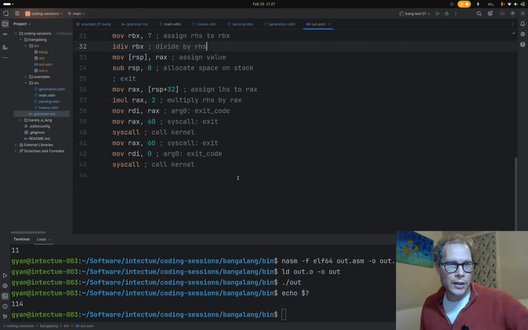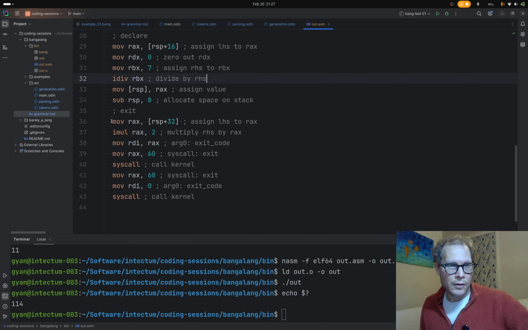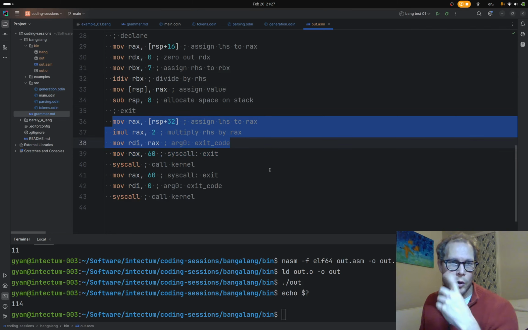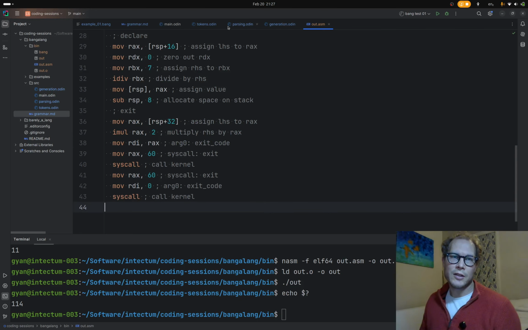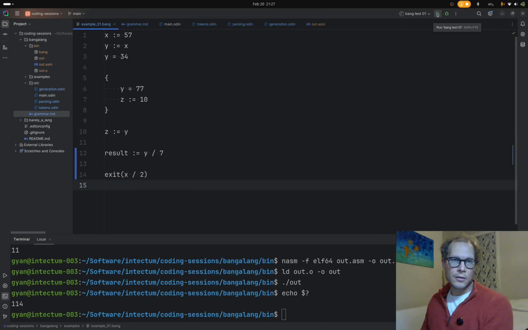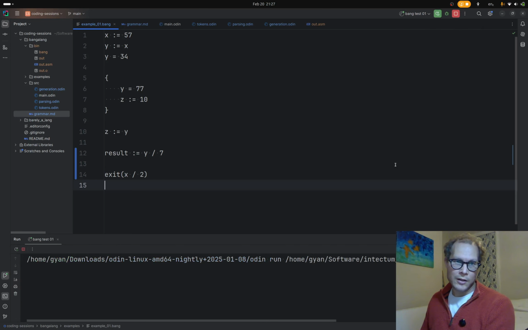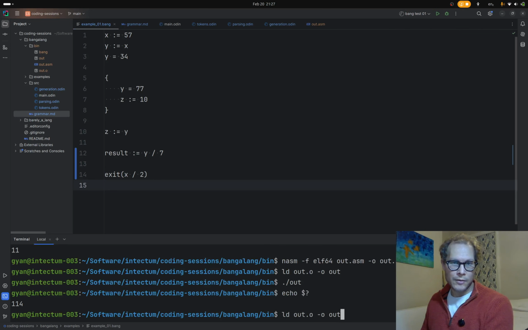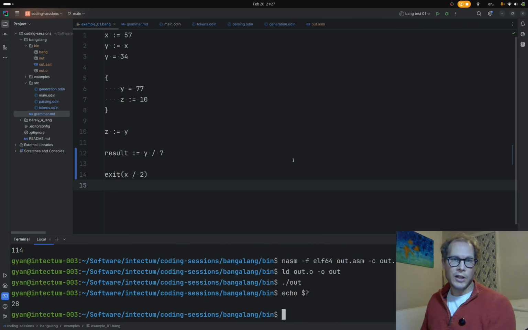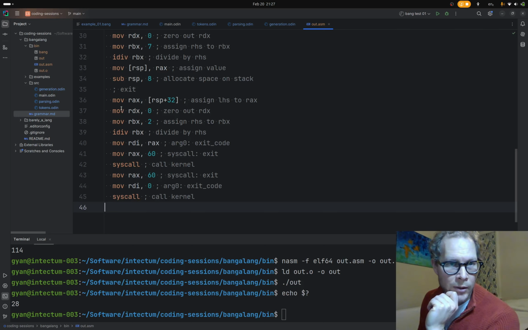Okay, cool. And the assembly is like, see, this is where it's doing the multiplication. It's more with division, isn't it? Actually, division is where the issue could arise. So we'll say divided by 2. 57 divided by 2 should be 28, I think. 28.5, but 28 because we just do an integer division. 28, nice.